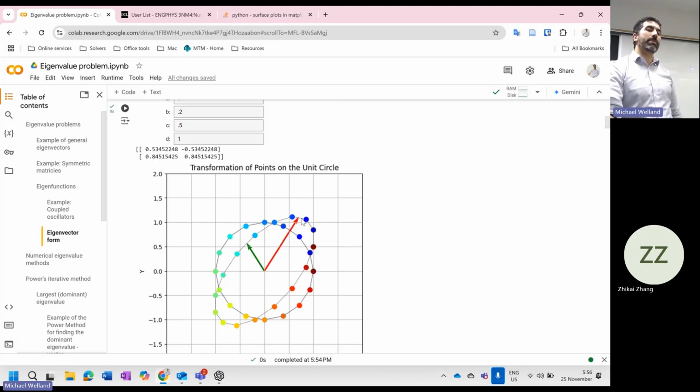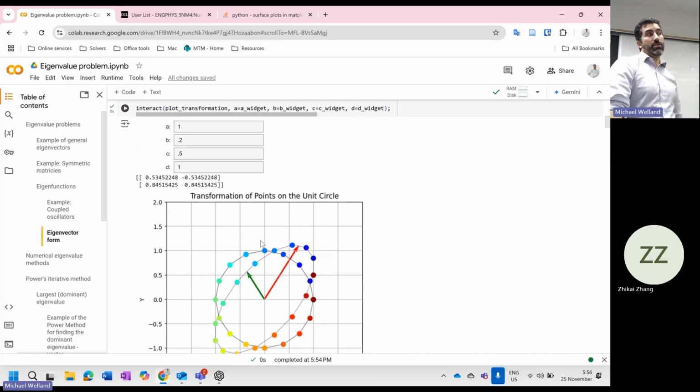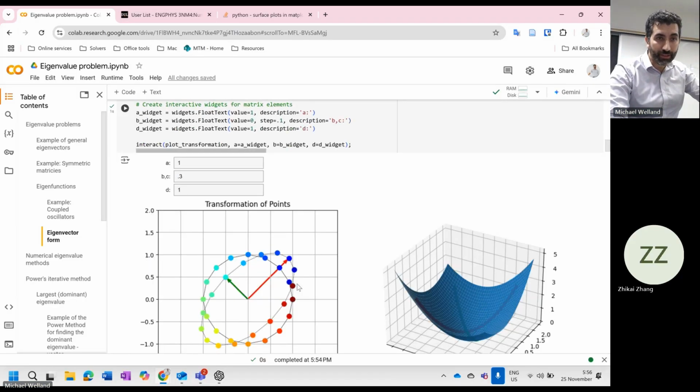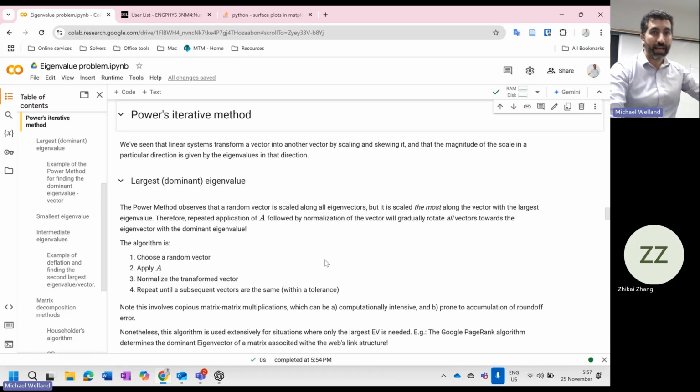Take a look at what's happening to this vector here. Everything is stretching out along the longest vector. The main iterative technique is something called Power's method. The idea is that whatever the value is along that vector just gets stretched out. If you kept applying that function over and over again, you would keep getting more and more stretched out according to whatever that vector was. Really simple. Use this, and that's a good way to find the largest dominant eigenvalue.